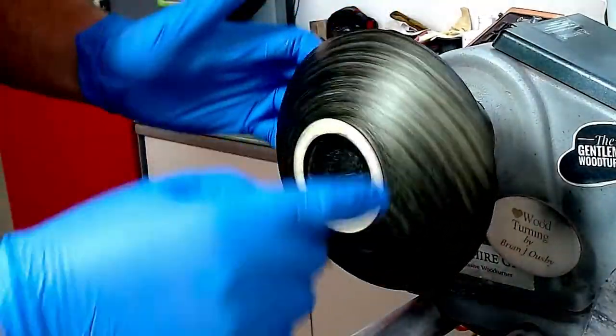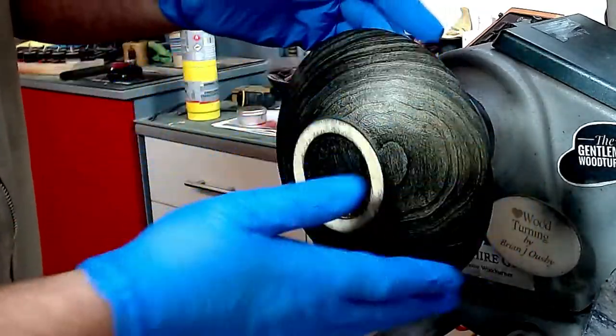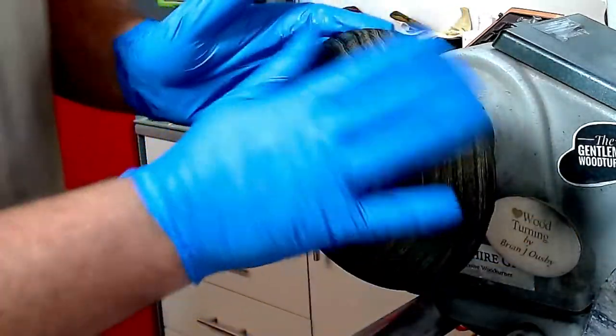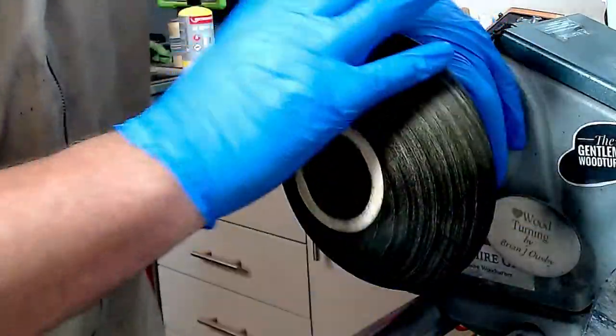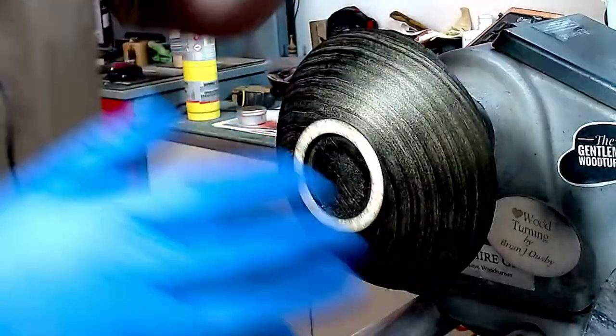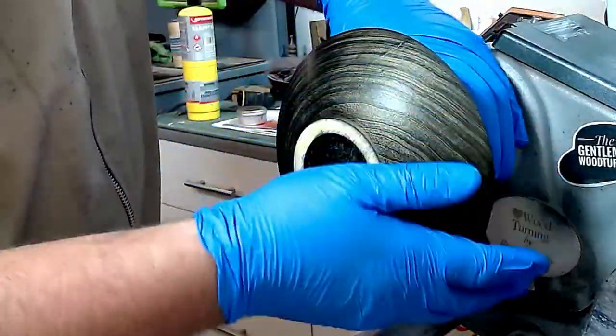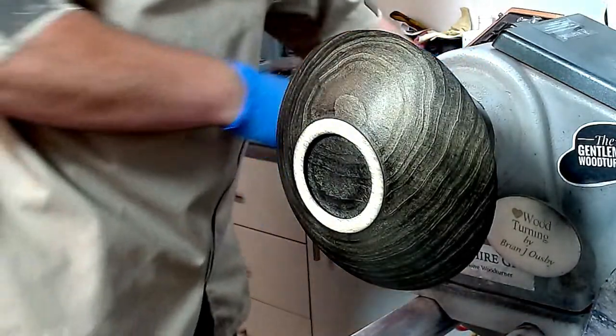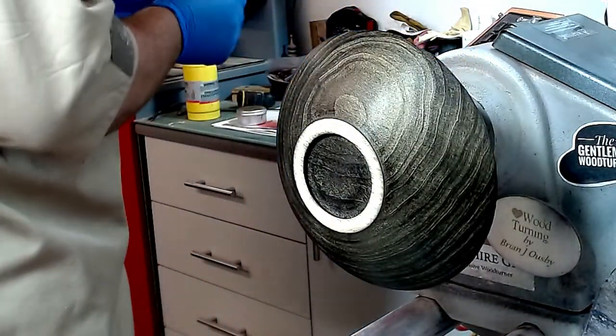So as you can see there, we're going for that textured look where all the Embellish and Wax is in the grain. On this particular style of bowl, we're not going for that smooth, soft, sheeny finish. We're going for the rough outside textured edge to bring it back to the nature side of things. So we're just going to give that another coat of Embellish and Wax over the top of that.